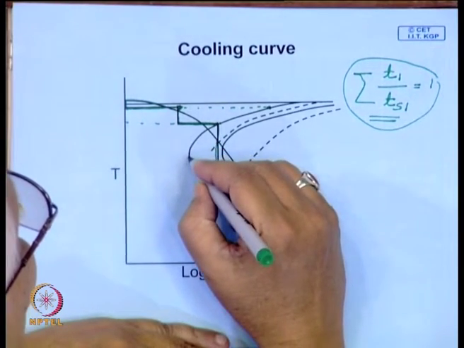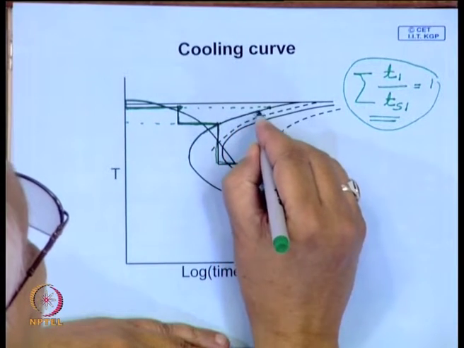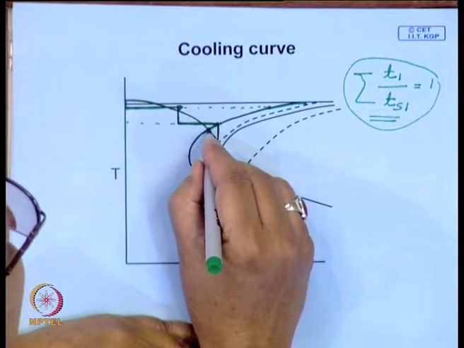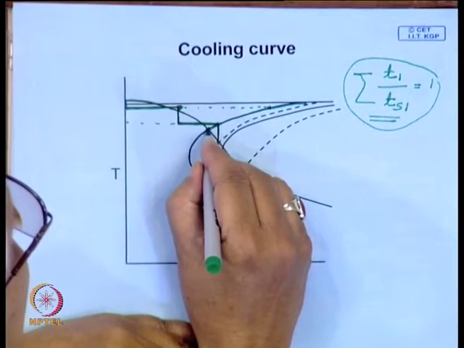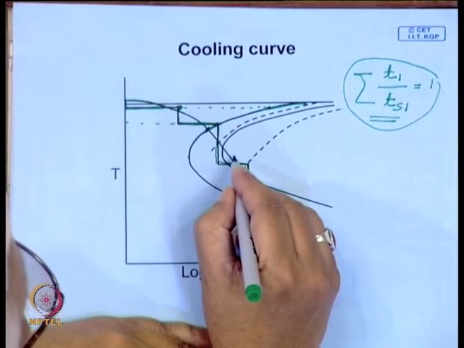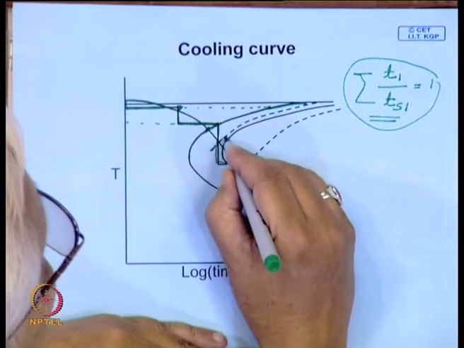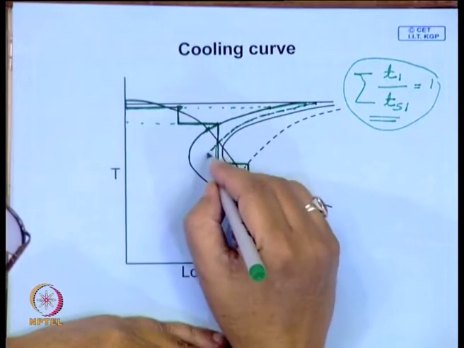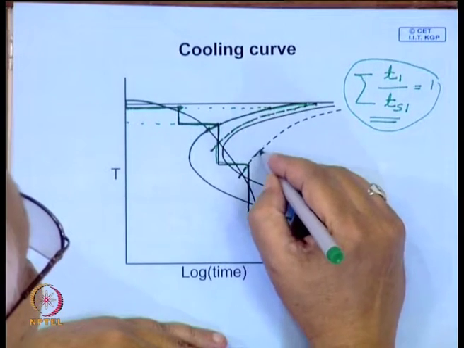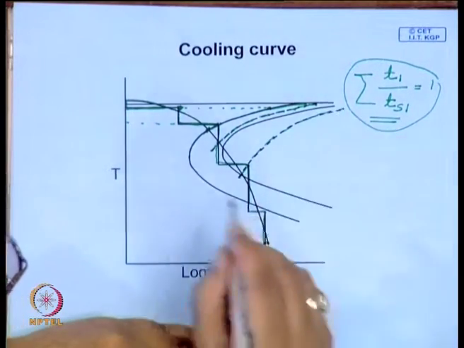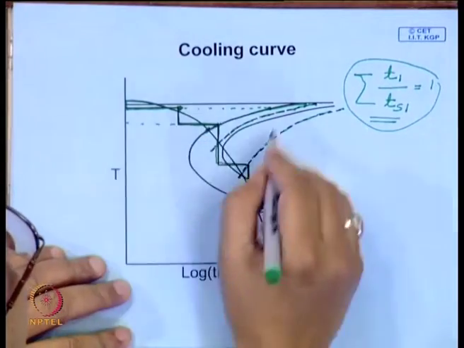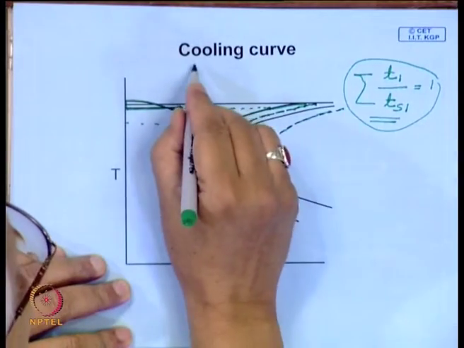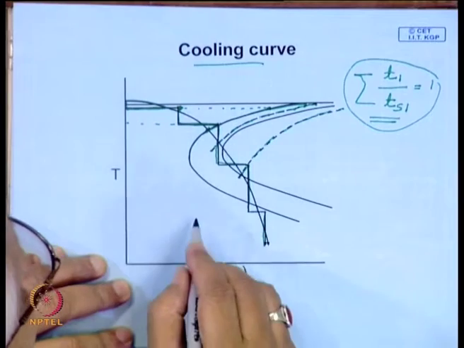Obviously, during continuous cooling, transformation will not take place once this line intersects this. You have to cool it still further. So, this is the start of transformation in continuous cooling, and similarly there will be a finishing line. Therefore, the CCT diagram, the continuous cooling diagram, will be entirely different from this part of the diagram.